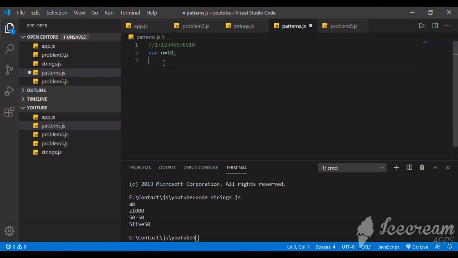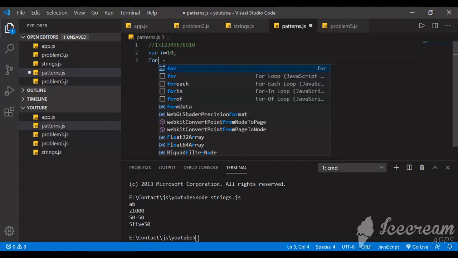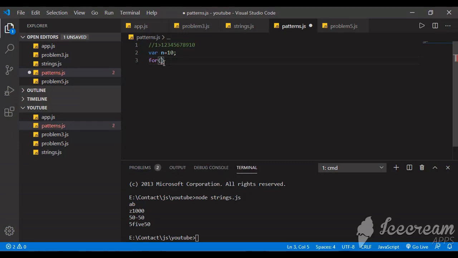I will use a for loop. In this for loop, I will take the condition, that is i is less than or equal to n, and the value of n is 10. That means this for loop will run 10 times.